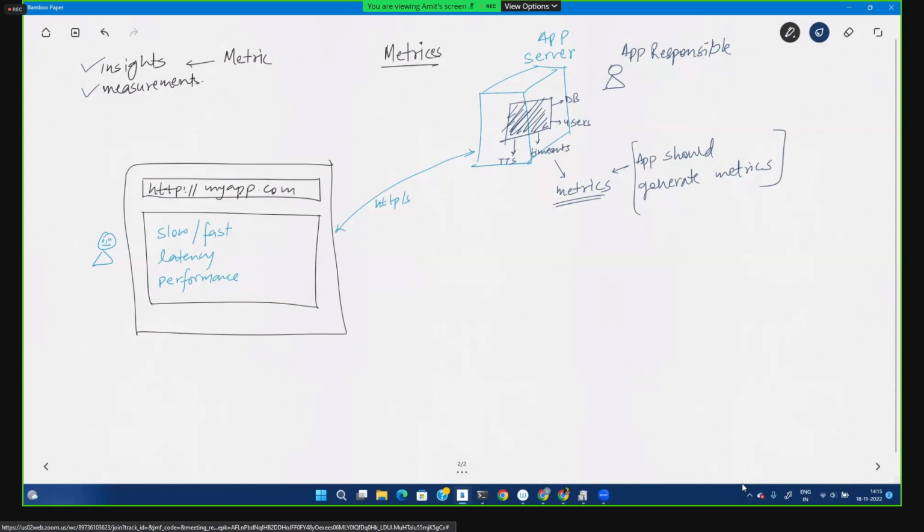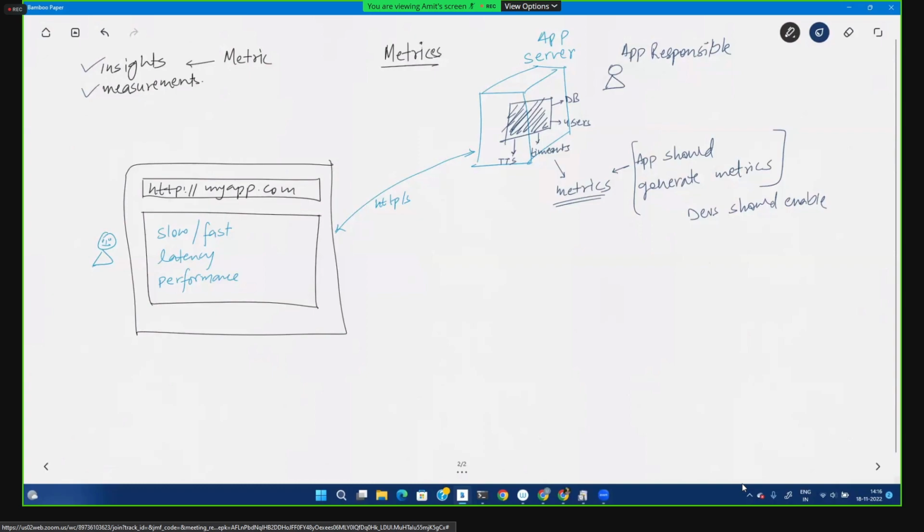So the developers should enable the applications to expose any metrics, right?